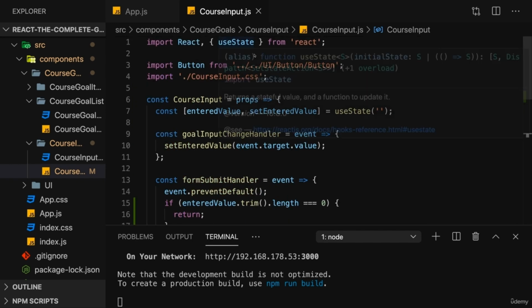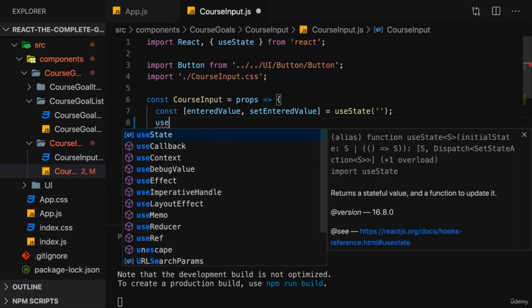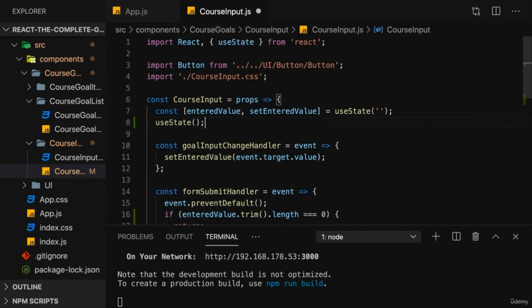Well, we can manage an extra piece of state here. And that state could be an indicator for whether the user submitted and entered something valid or not. So it's a true or false choice, and therefore we'll be working with a Boolean. And initially, let's say, we trust the user.